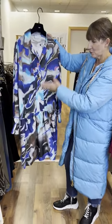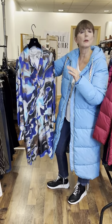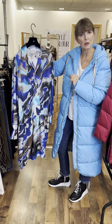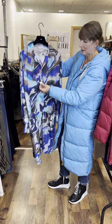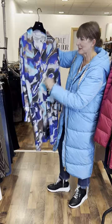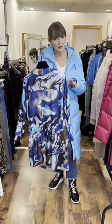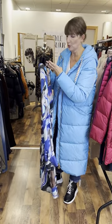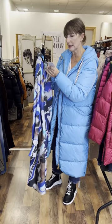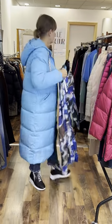My next style is in that same print, so again it's Coster Coupeau fabric, and this is a gorgeous dress. It's got a dropped waist, so this suits somebody quite slim. Wouldn't suit somebody with a curvy hip. It's a boyish type figure that suits this best. It's got a gorgeous gold button here. It has two little pockets here at the front. It's just gorgeous with a pair of runners, but it should be loose and oversized. So again, a 10, small 12 would work best for this piece, and it is priced at €179.